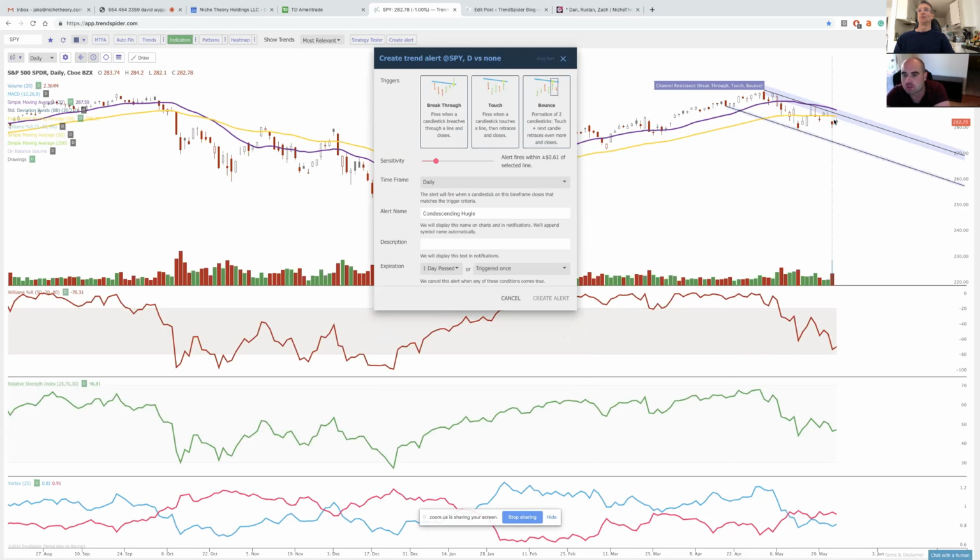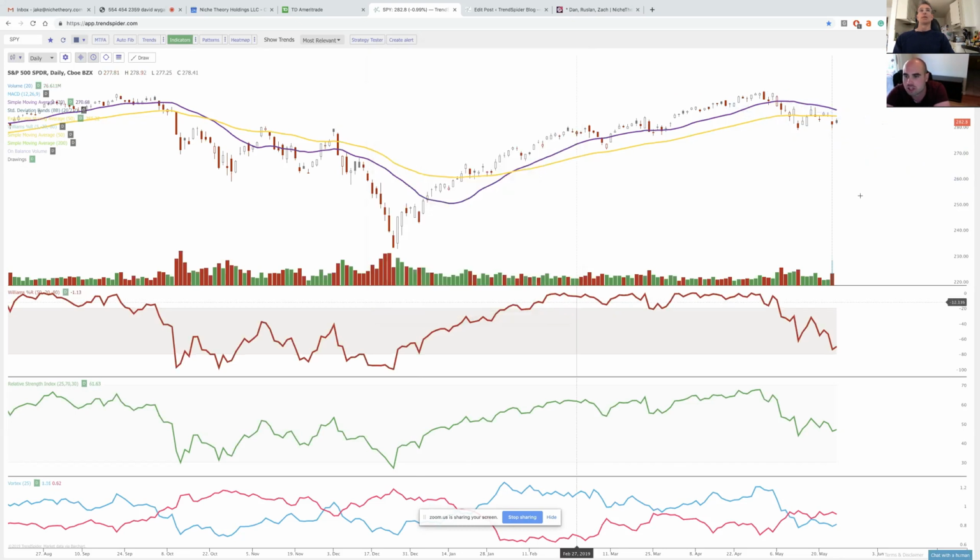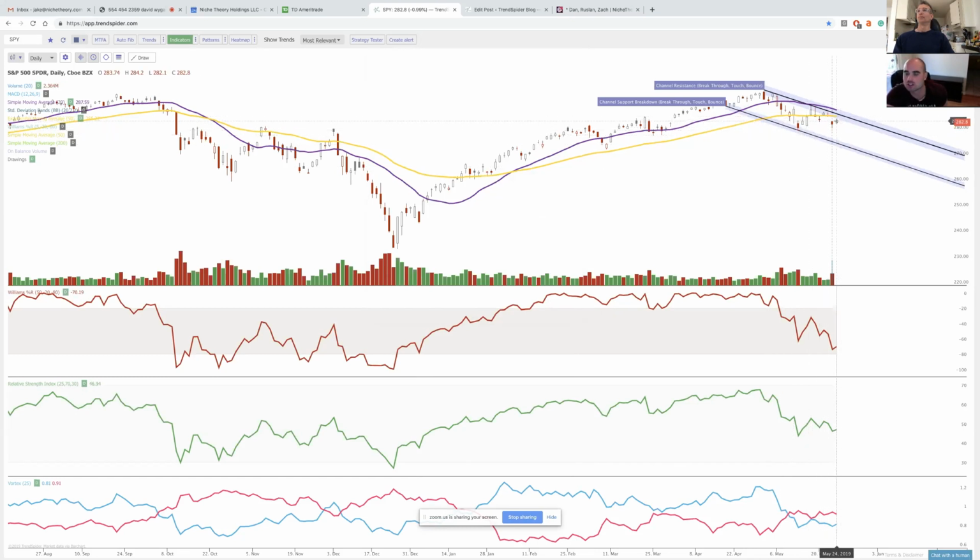If you weren't really actively trading and just wanted to know when the price broke through, what I would call a status quo changing move, because the price has been in this area for about 2 or 3 weeks, maybe you'd want to create an alert there. I'd do the same thing with the channel support breakdown, and then I could choose my sensitivity. If you want to be alerted when the price gets anywhere within this area, you'd put it all the way to the right. But I generally like to do a little bit outside of the trend line, but not as much, so maybe around here. And create an alert. Anytime the price gets out of these areas, you'll be alerted.